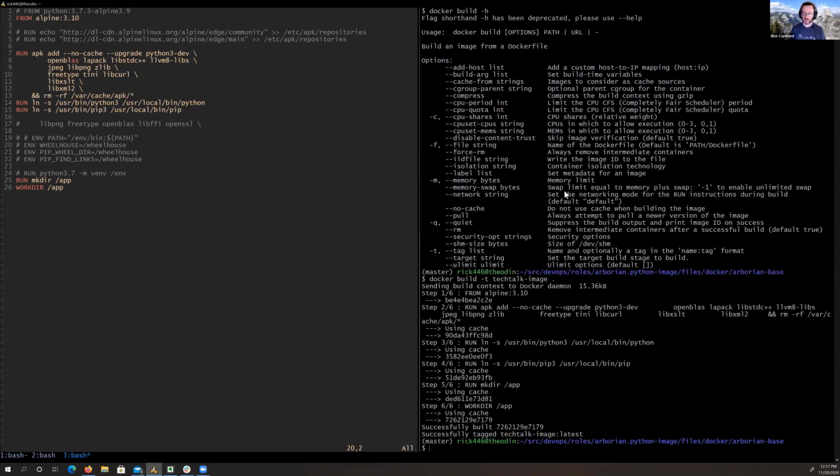And so when I do this, it sends the build context to the Docker daemon. What that is saying is, if I wanted to copy files in from my current directory, there are special Docker file commands to do that. So it's sending you the context, that's everything that's here and any subdirectories. And then it says, I've already got that particular image, so I'll just use that.